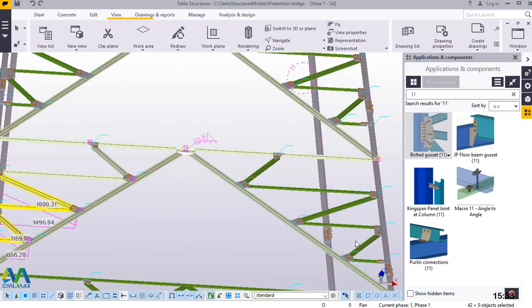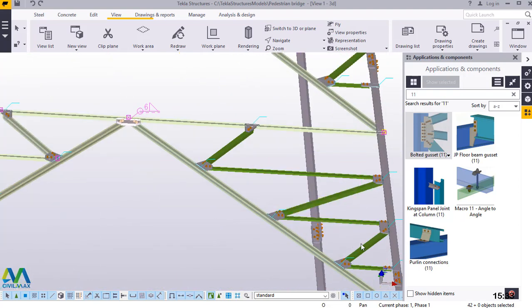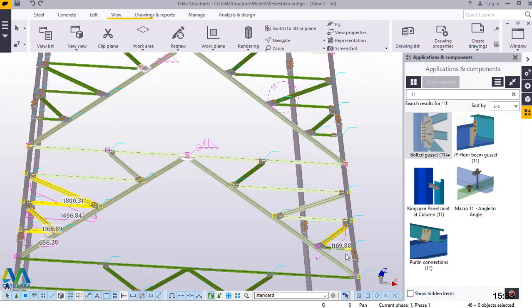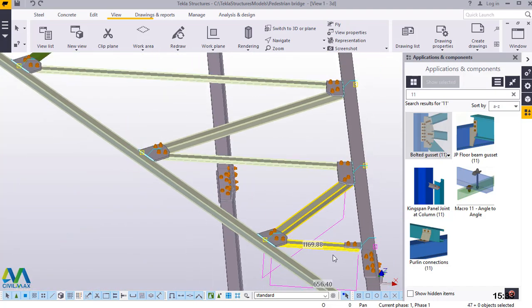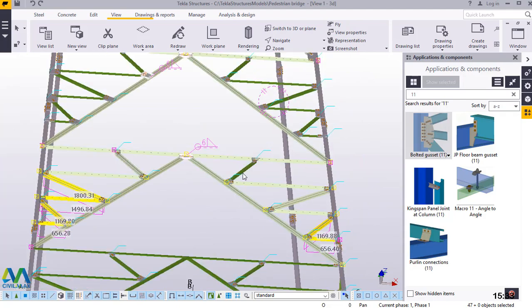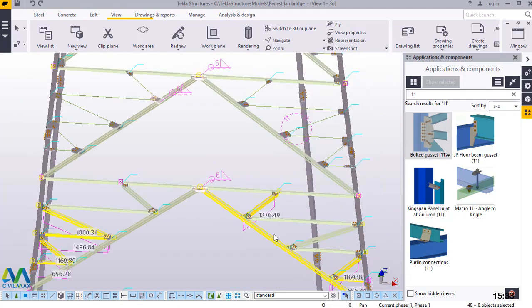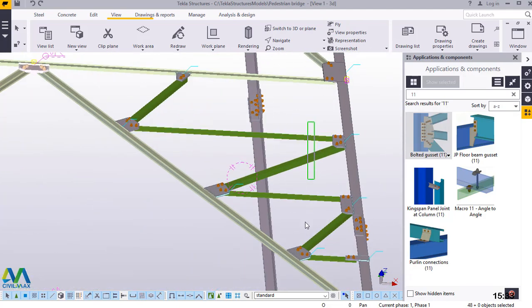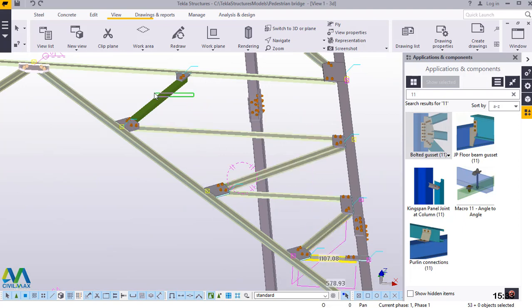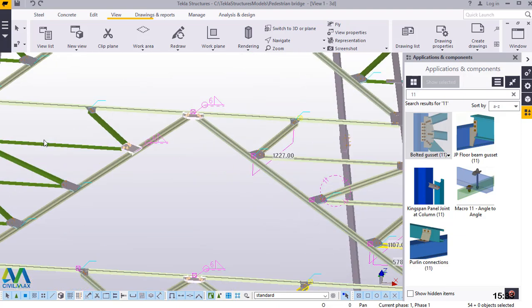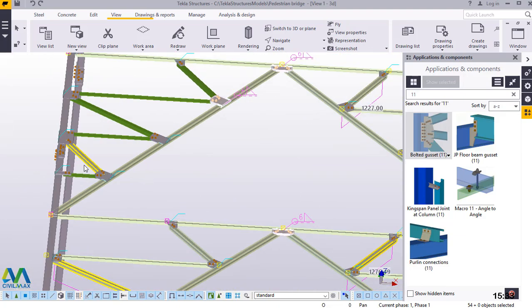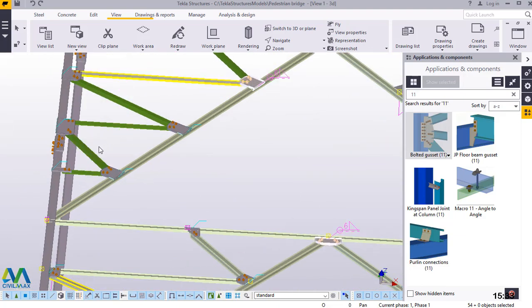Make sure everything that you intend to pick or mirror has been selected. Let me select that, zoom out, and I select this.